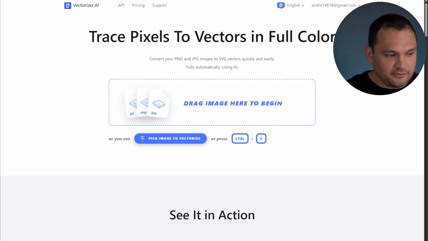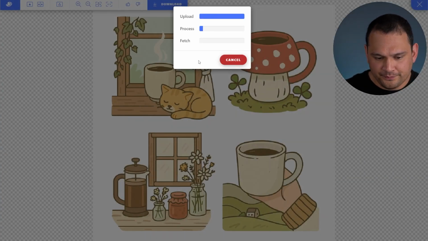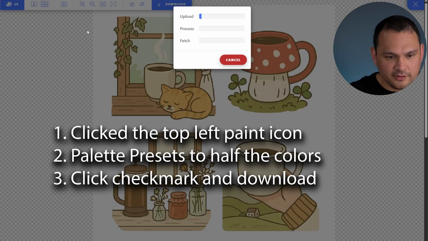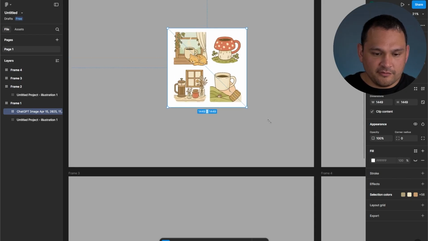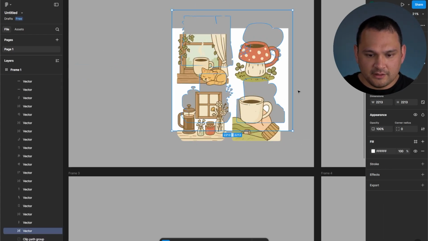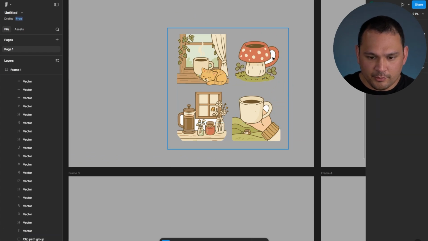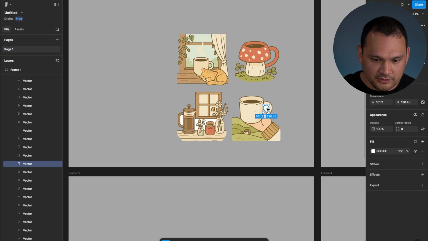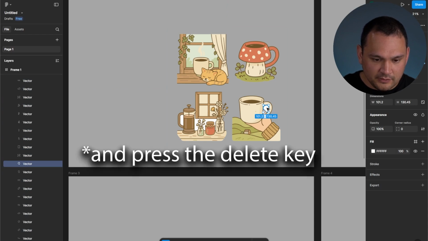Okay, so to avoid this video dragging on forever, let's go ahead and just vectorize one of them. Then I went ahead and I reduced the number of colors in the palette. Here we are in Figma, and we're going to go ahead and split the designs so that each of them has their own frame. So the first thing we're going to do is take the white background out and remove it. And all I'm doing is double clicking until I have the part I want to delete isolated. And then I single click.